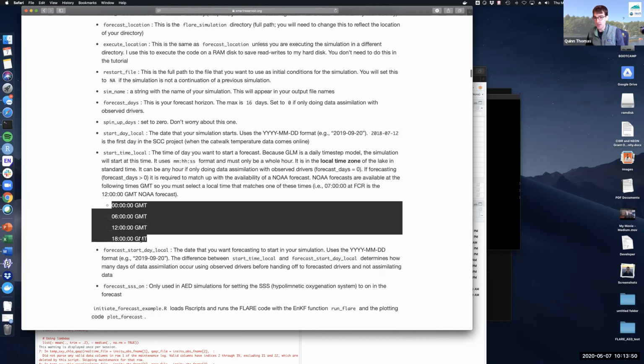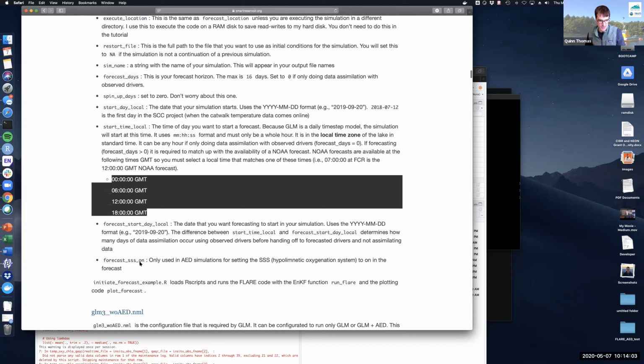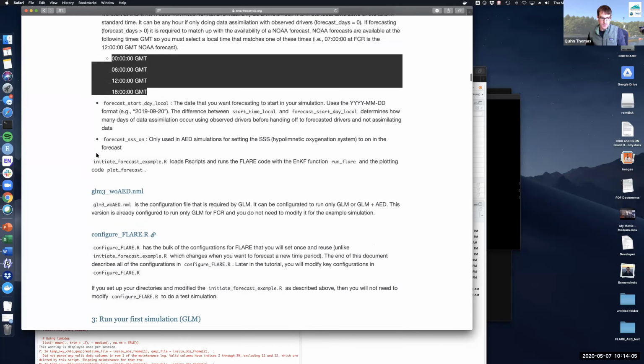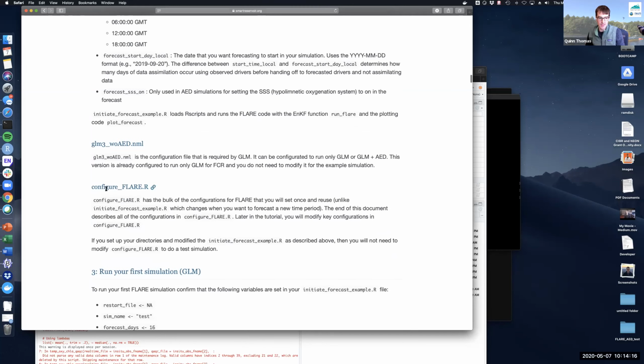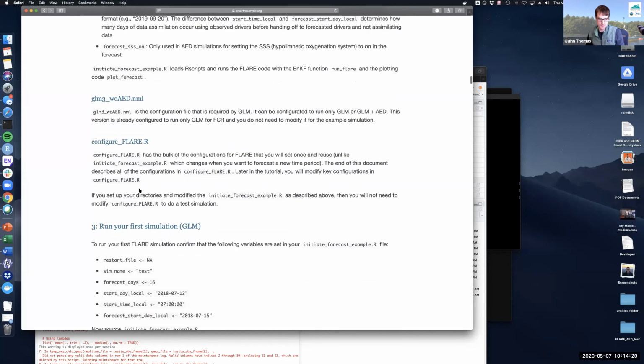Otherwise, it can't hand off to the NOAA forecast, and it will die. I actually put an error message in there. Of the few error catches that are currently in this version of Flair, this is one of them. Since we're running GLM only, there's an already prepared namelist for you called GLM3 without AED. And then there's a configure Flair.r, and we're going to get into that later.